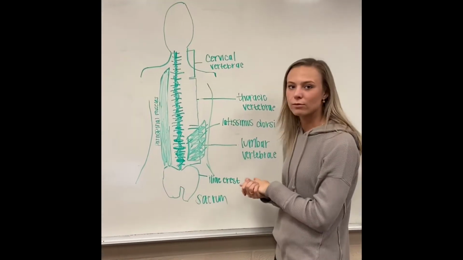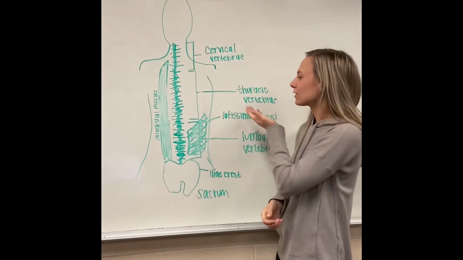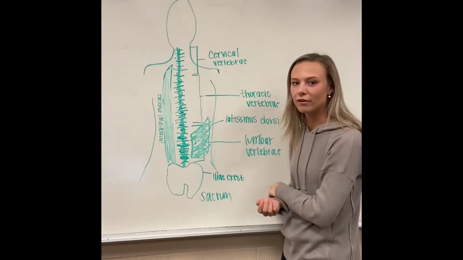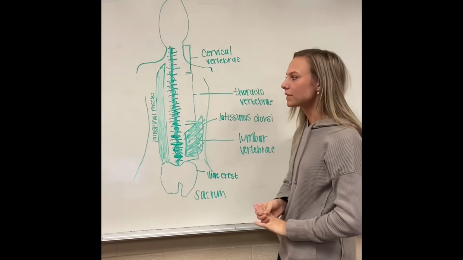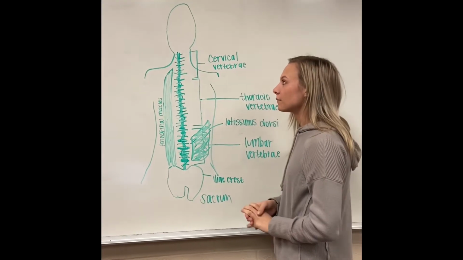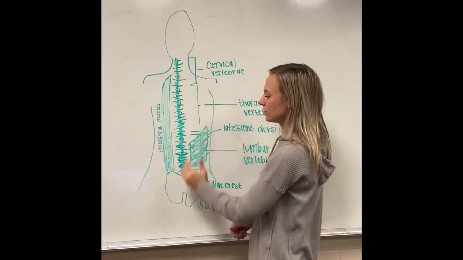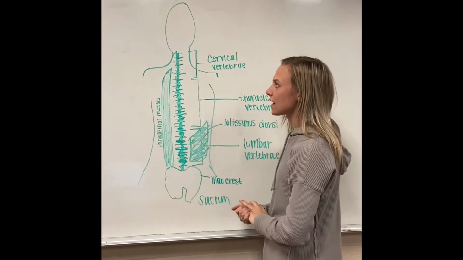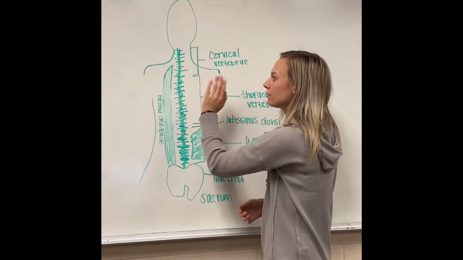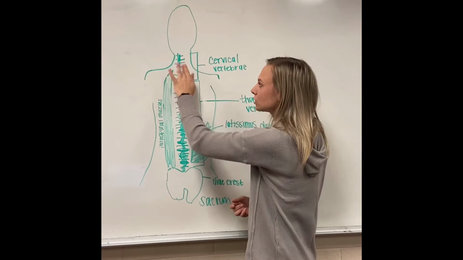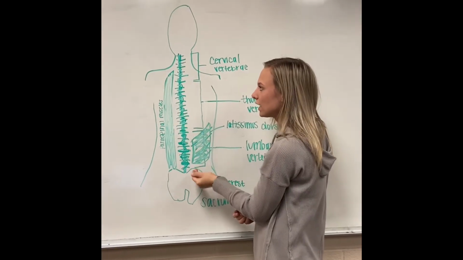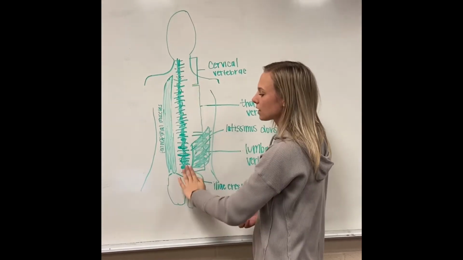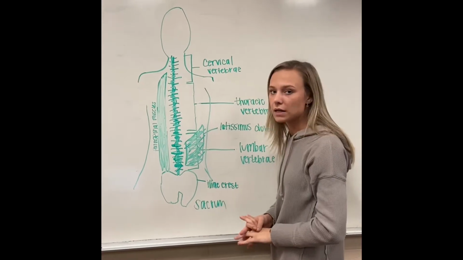So we have three sections of the back: the cervical, thoracic, and lumbar. Today we're going to be focusing on the lumbar portion of the back, or the spine. First, we have the spine, which runs down the back, and inside of the spine is the infraspinous ligament, which runs in through the spine, and then we have the supraspinous ligament, which runs over top of the spinous processes.